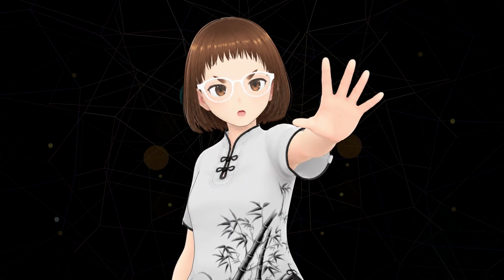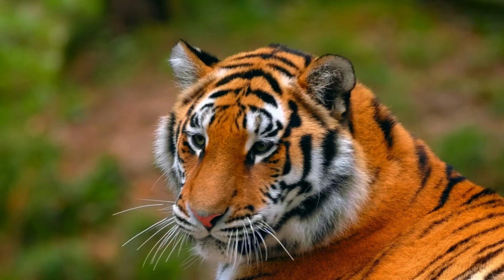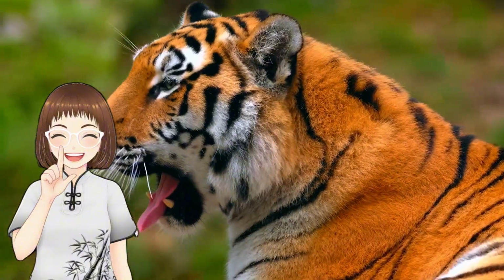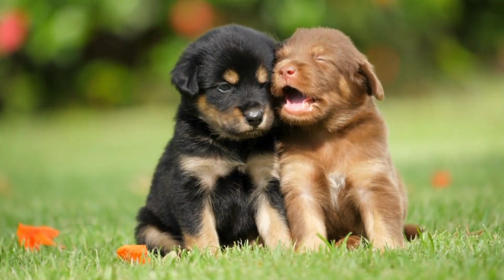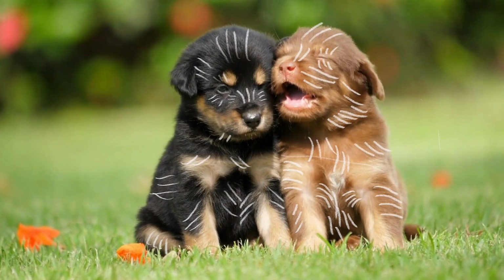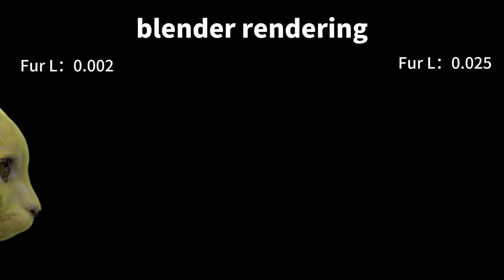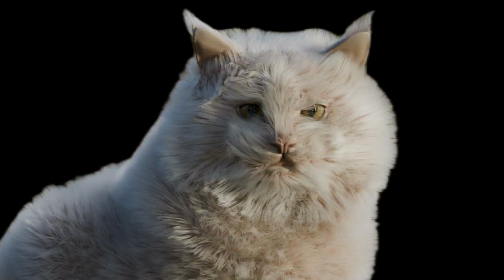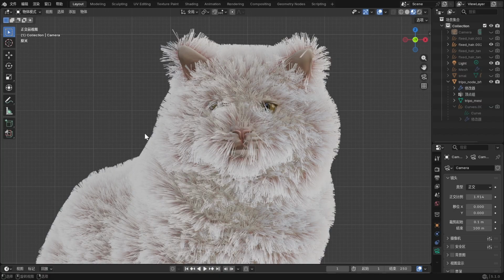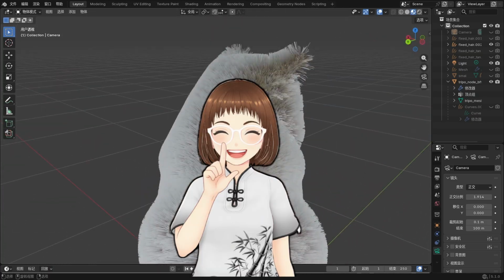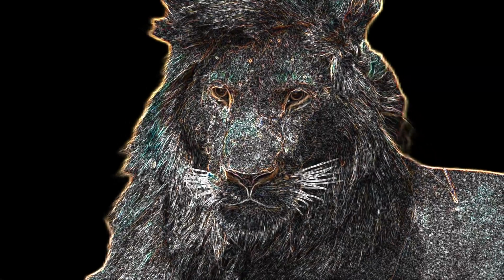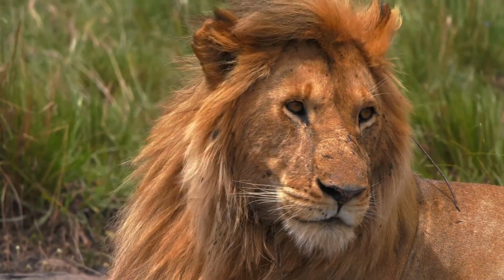So why does this most direct approach get the fur wrong? Because animals have a huge amount of fur. Do you know how many hairs an animal can have? A million. And they don't just grow outward. On the cheeks, back, legs, and tail, the direction keeps changing. Fur length and density also change the animal's silhouette. If the direction is wrong, it turns into spikes. If the length and density are wrong, it loses its original shape. So the real hard part isn't generating lots of hairs. Anyone can generate hairs. What matters is making them all follow one continuous, natural growth pattern.